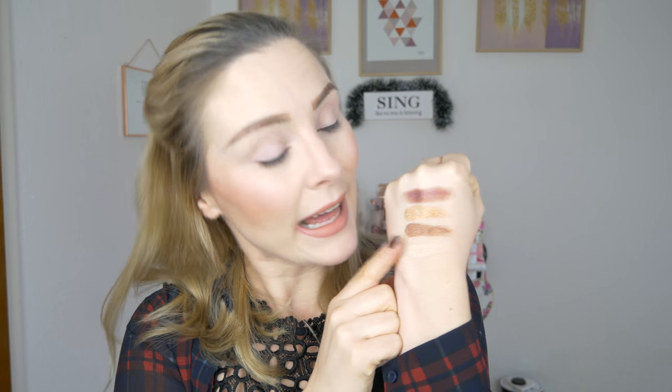That is what the colours look like on the back of my hand. This is the really light shimmery shade — perfect to use as an underbrow highlight. Then we have the matte brown in the middle, which I will use as my transition shade. This gorgeous, creamy, bronzy gold shadow — it's not a true yellow gold, it's more of a bronzy-toned gold, but stunning nonetheless. And here we have my favourite shadow in the palette: this kind of purple, aubergine colour.